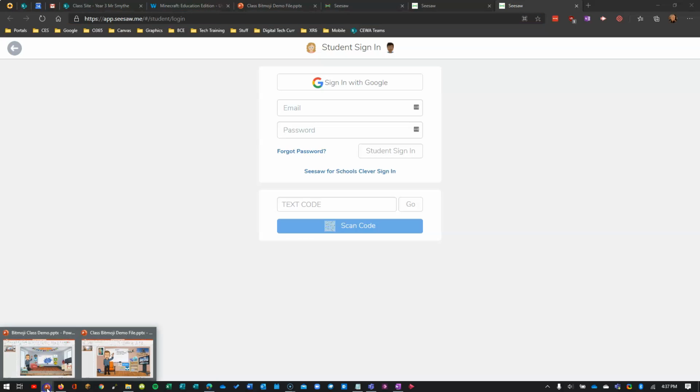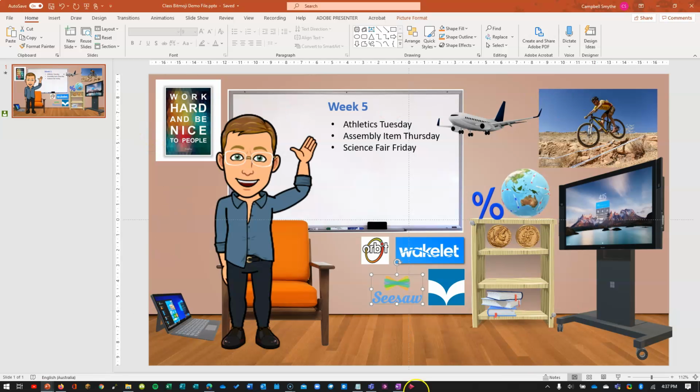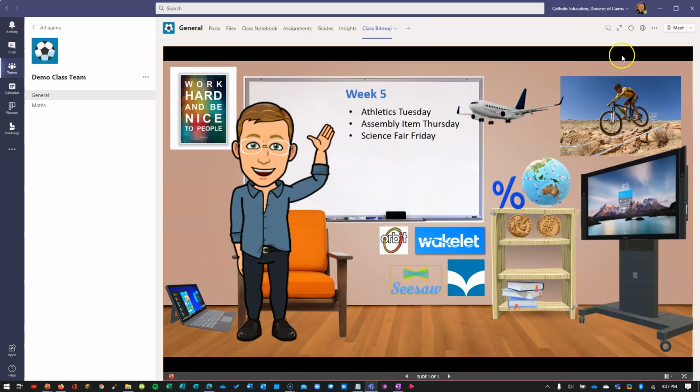So you just go back to PowerPoint, make your modifications. Remember, this file lives in your OneDrive, so any edits you do to that file will be reflected in here. You may just need to reload that page. But that's pretty much it. The instructions that follow this video, I've tried to keep them pretty clear and pretty simple, but they do look a bit scary and a bit long. So I hope this video did enough to not scare you off doing this.